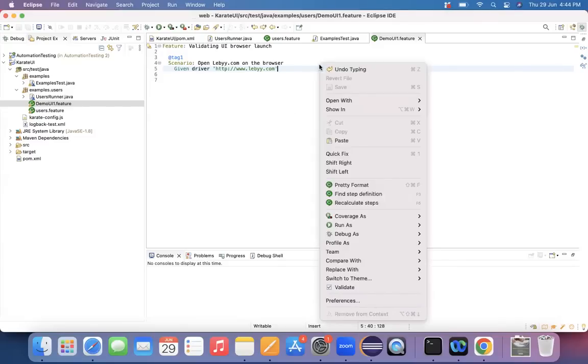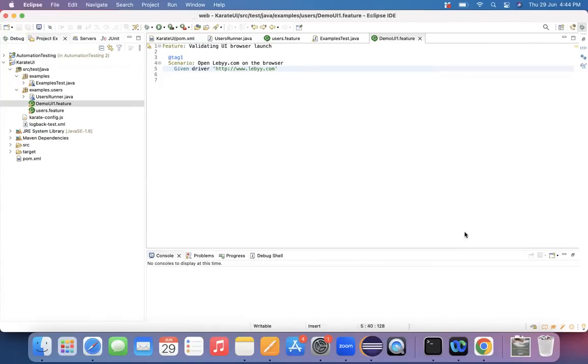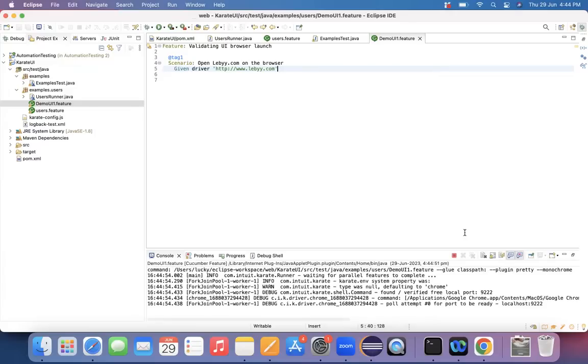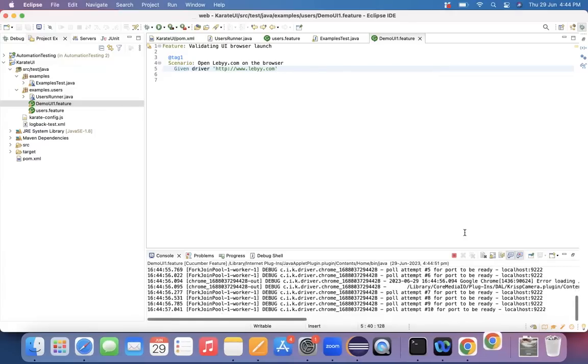Okay, now right click on your feature file. You do have an option which is run as a cucumber feature. You can use this run as a cucumber feature. And guys, if you have an idea about API testing or cucumber BDD, you can understand the feature, scenario, given and all those things. If you don't have any idea, kindly refer to the cucumber videos to get some insights about what exactly feature, scenario, given, when, then, and all these notations are. But for now, I'm using a cucumber feature, and let me try to run it and see what happens. So some log is being generated.